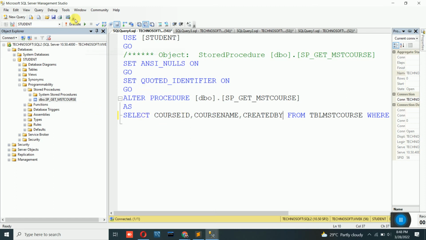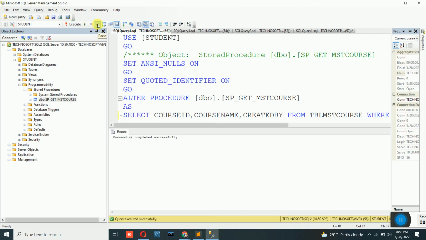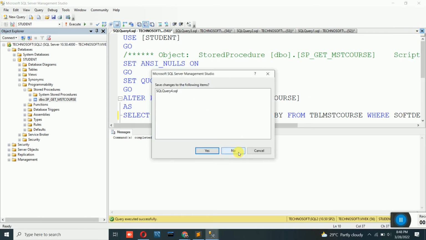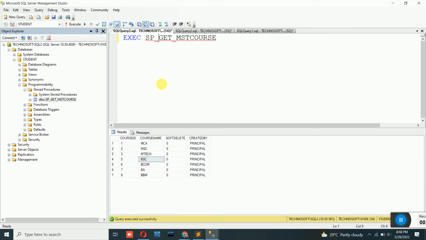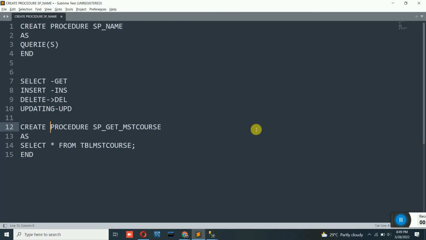After making the change, execute or check once, and it says command completed successfully, there is no issue. Now click on execute and it will say command completed successfully. Once it is complete, close this, because that is not required after executing it. It's better you close it. Now let me execute the same query. Execute. Now you can see the soft delete column has not come and it has shown those three columns which have been retrieved. In this way you can write a query, a very simple method to create a query and perform the operation in this case.